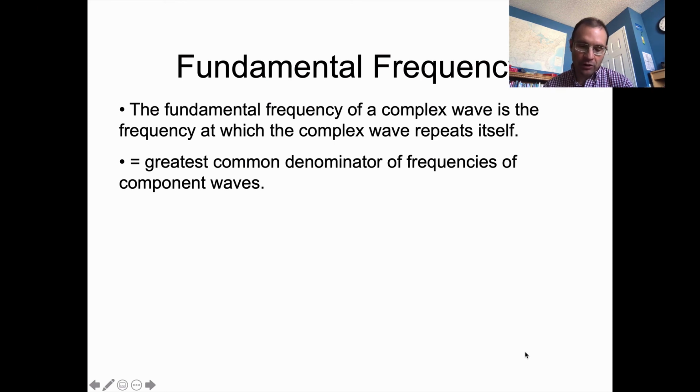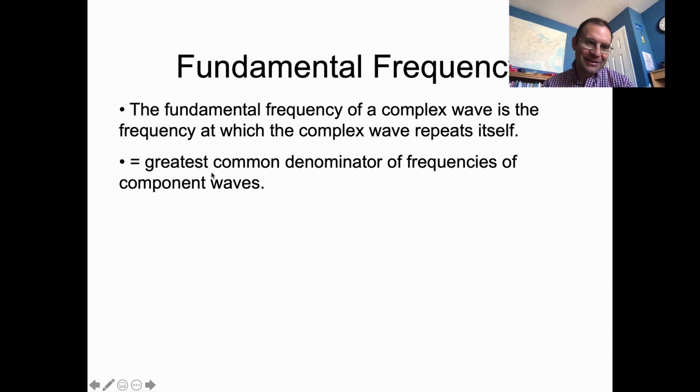This has a mathematical property. It so turns out that the fundamental frequency of a complex wave is going to be the greatest common denominator of the frequencies of the waves you added to make that complex wave up, which I'm calling the component waves here. So in the previous case, I gave you an example of adding a 4 hertz wave to a 12 hertz wave. The 4 hertz wave and the 12 hertz wave I'm calling the component waves, the component sine waves. And then on the basis of that, we'll get a fundamental frequency for that complex wave.